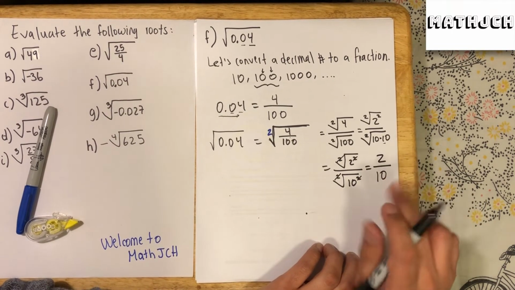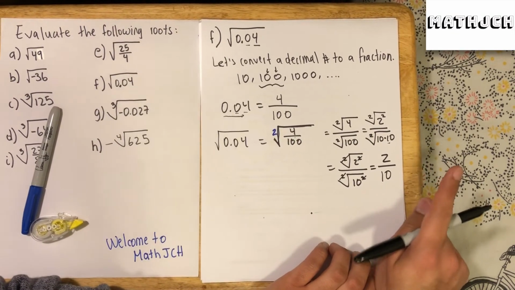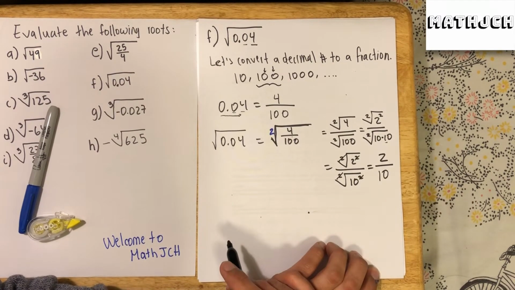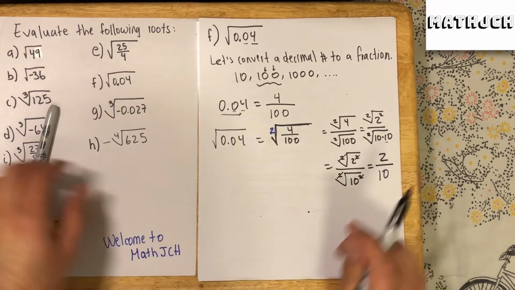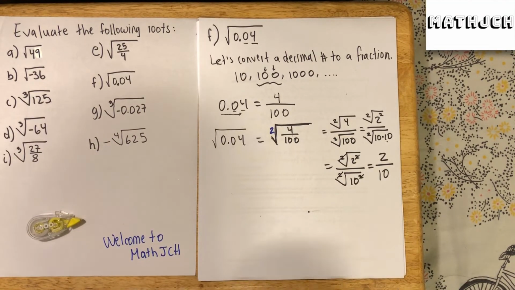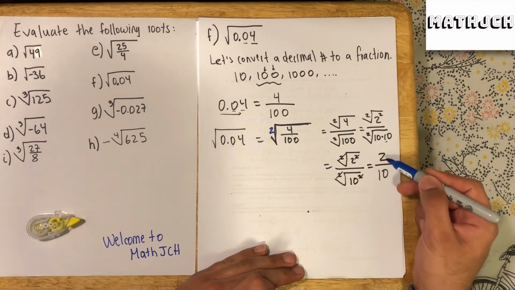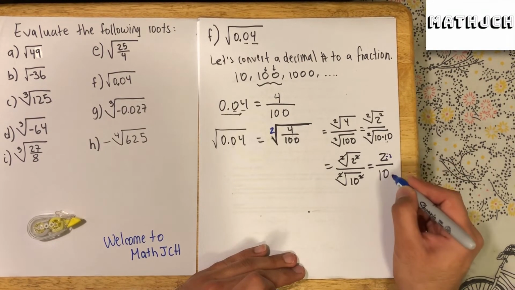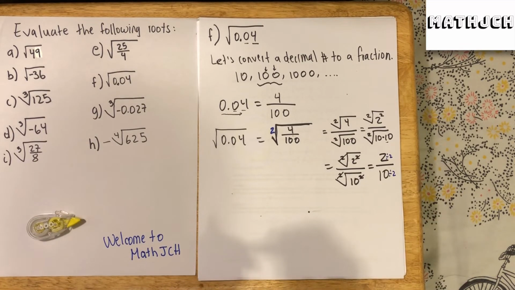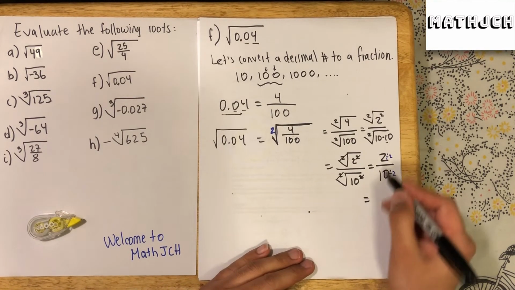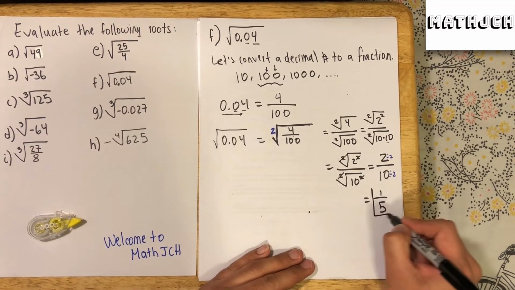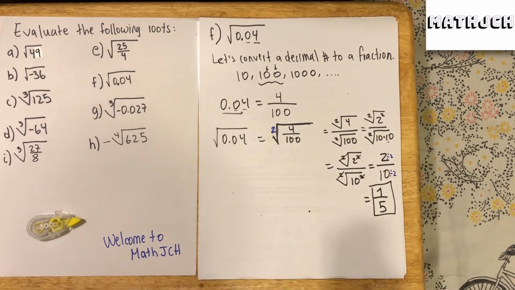Now, this is supposed to be my answer. Yes, but not our final answer. We still have to see if we could simplify the numbers. That 2 and the 10, I could both divide them by 2. Remember, in order to simplify or to reduce a fraction, we have to divide each number by the same number. If I divide this by 2, I have to divide this by 2 as well. So I'm going to have that 2 divided by 2 gives me 1, and 10 divided by 2 gives me 5. And that's going to be the final answer.